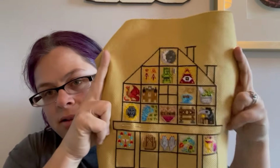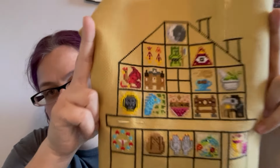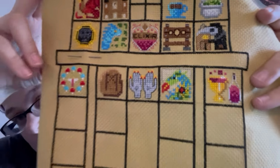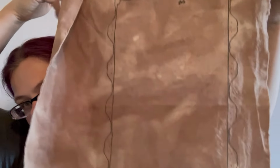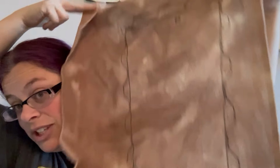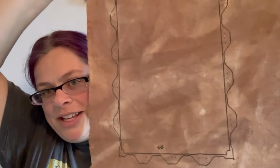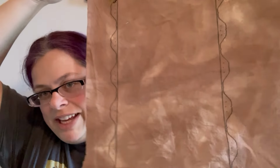I did get all the way caught up to 18 with the Halloween SAL from Stitchonomy, and then of course I think 19 came out today, so now I've got to get back on that. I showed you where I got on the Halloween sampler all the way down to the bottom, and again, it is really looking rather long. Oh, this is upside down. Oh my goodness, because the tree's on the bottom. There we go, that's better. It is rather long still, but it's kind of growing on me. It's going to look different from anybody else's, but I kind of like it. So we'll see what happens with that.